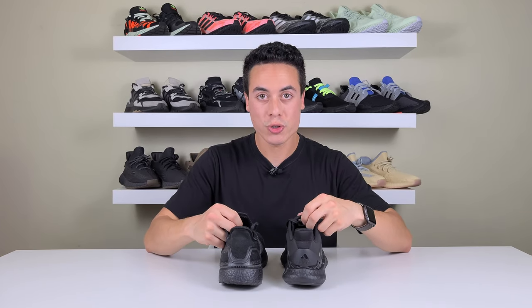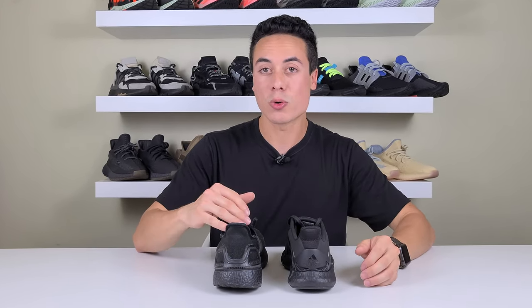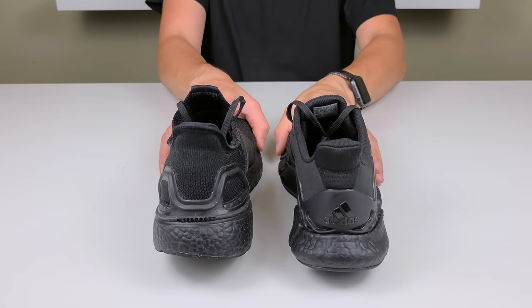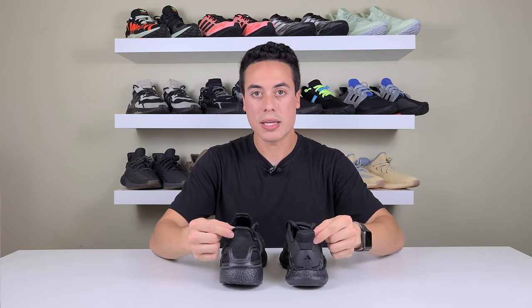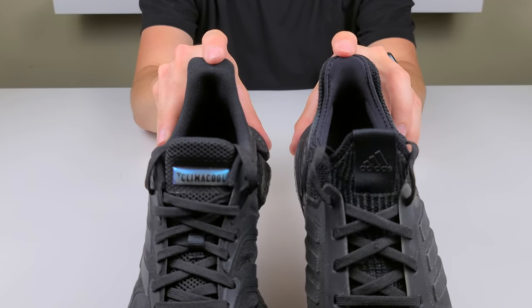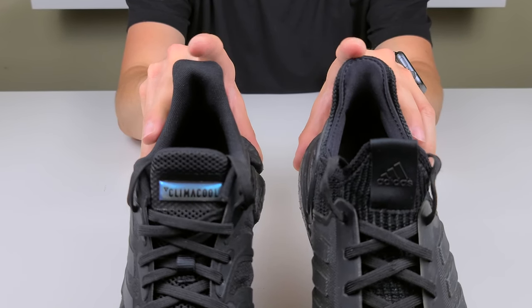And looking at the back of the shoe, I can see where the Climacool Vento got a little bit of inspiration from the Ultra Boosts with this one 3D printed piece of hard plastic for the heel. And you can see that similarity here on the Ventos. The actual cup of the heel part that protects the back of your foot is very similar as well, comfortable, and it's a nice shape that really hugs the back of your heel.